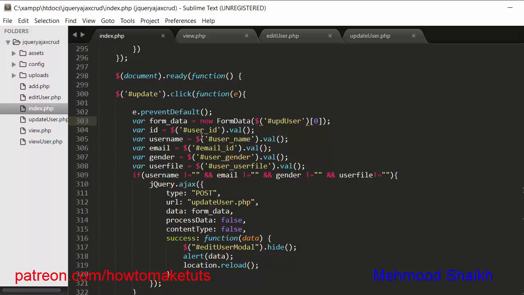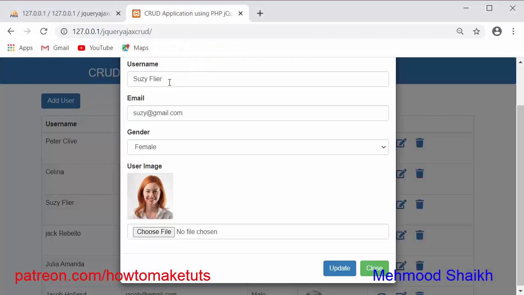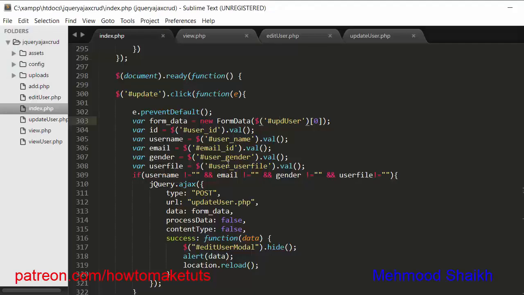Now the next thing is I need to get the data. Whatever data is placed inside these text boxes and drop down and this file input type, whatever data is there inside these elements, I need to get this data. So to get this data I am using the ID of those elements.